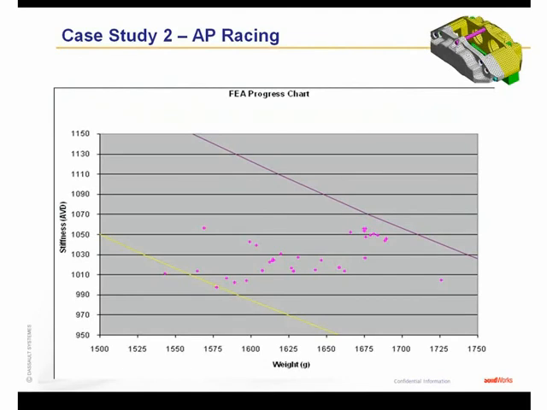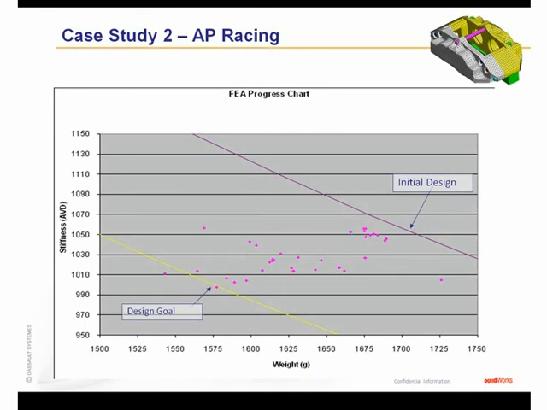So here's a graph from one of their design cycles. On the upper right, we have the performance curve of their existing design, of its stiffness against weight. On the bottom left, we have the design goal. This is very important. Not only have they quantified what they want to measure and what they want to improve, but very sensibly they have decided in advance at what point they will stop the design process and actually manufacture something.